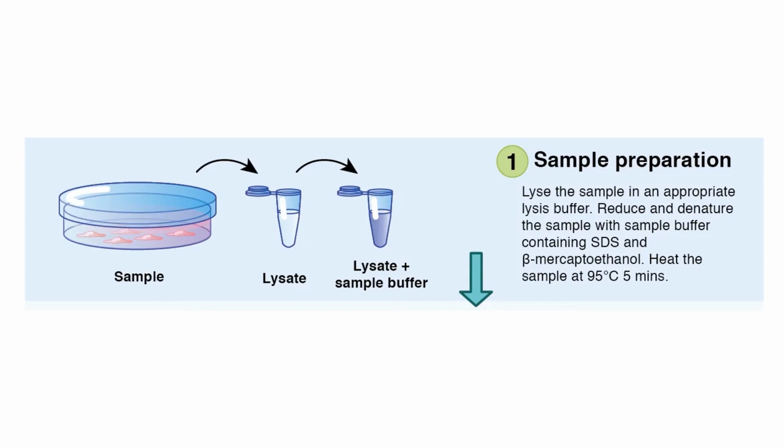You take your samples, you put them in a buffer solution containing SDS and mercapto, and then heat it for 5 minutes at 95 degrees. Actually, depending on the sample, sometimes you have to do other stuff first, like sonication, which means you use sound waves to crush your cells first. So whatever the steps are, they are meant to break down your cell structure and expose your proteins.